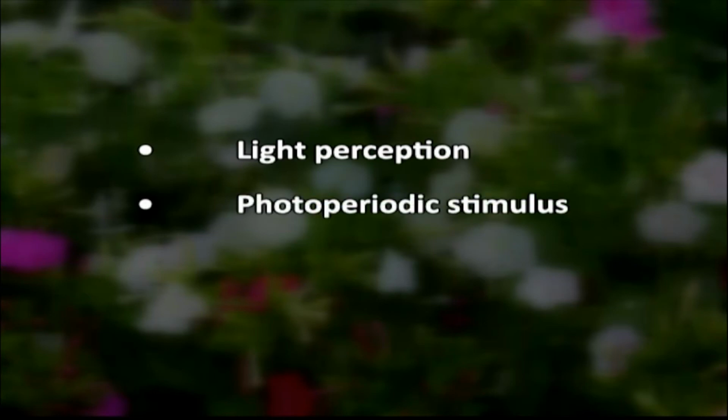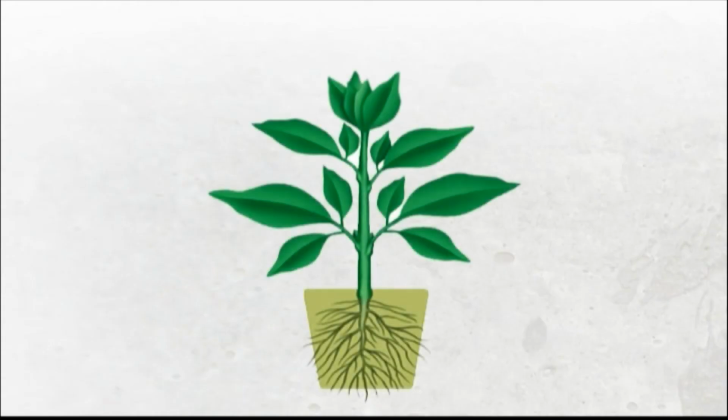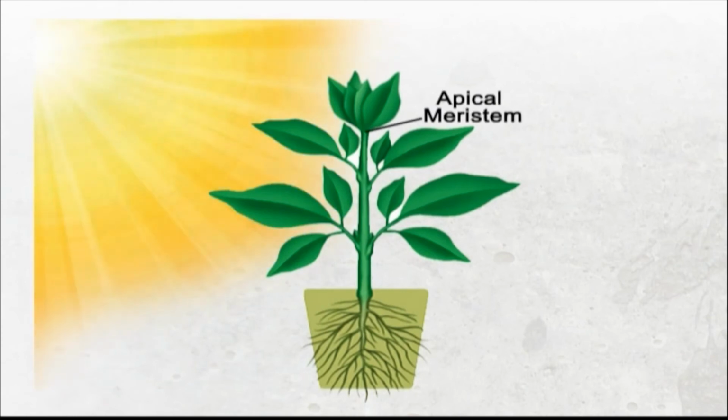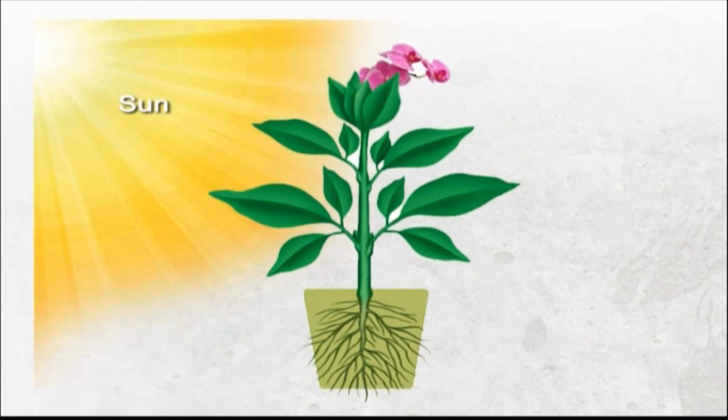One of the important things you need to understand in this discussion is how light perception, photoperiodic stimulus and floral hormone generation are linked. It's well established that the photoperiodic stimulus is perceived by leaves, resulting in the production of a floral hormone which is translocated to the apical tip of the plant to initiate floral primordial response.